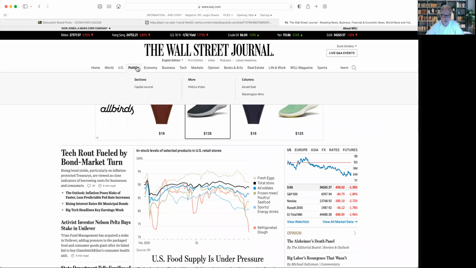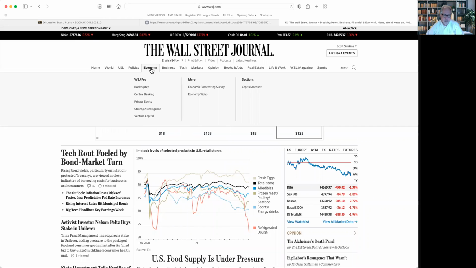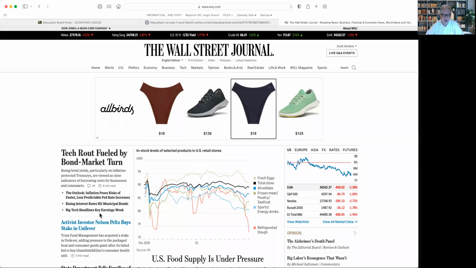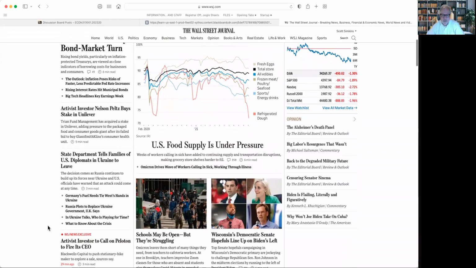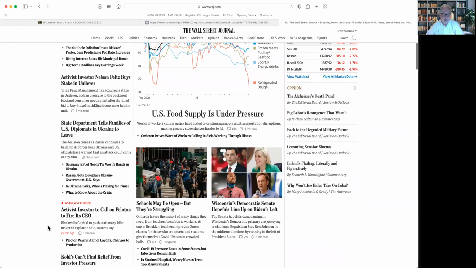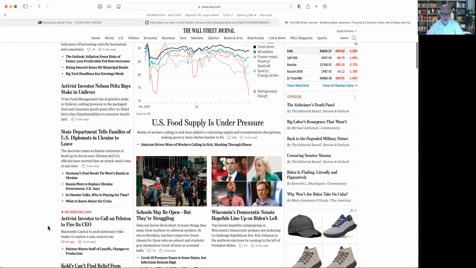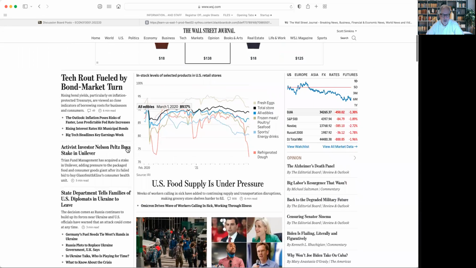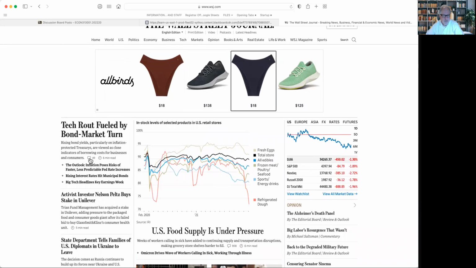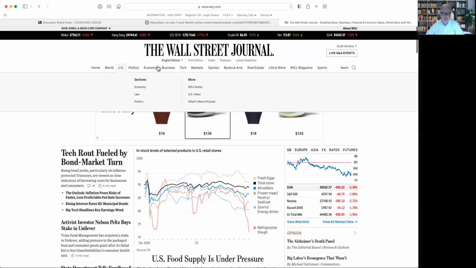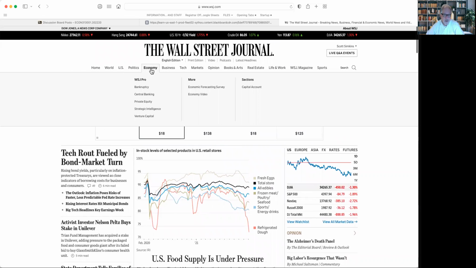But note at the very top up here, there is a link called Economy. Oftentimes there'll be economic news on the front page itself. Right now I don't see anything of particular interest, but sometimes when new data comes out, new news reports come out, it could be in the middle right here where this graph is, or it could be a story that's right over here in the upper left. But there is a whole section called Economy in the digital website for the Wall Street Journal, and that is where you can go to look for news.